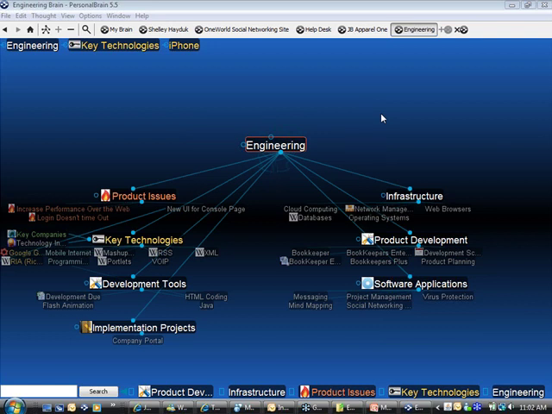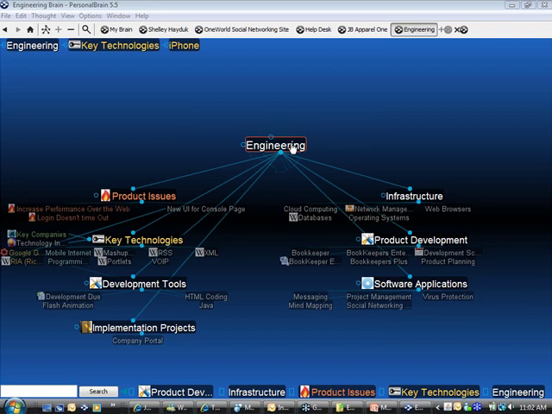So I've got a personal brain open on engineering. And what I want to talk about is some very useful categories that you can create, whether you're a software developer, computer programmer, IT manager, to help you understand different technologies, trends, things that will be coming at you from an internal development perspective, from an industry perspective, and really have a complete view on everything that you need to get things done.